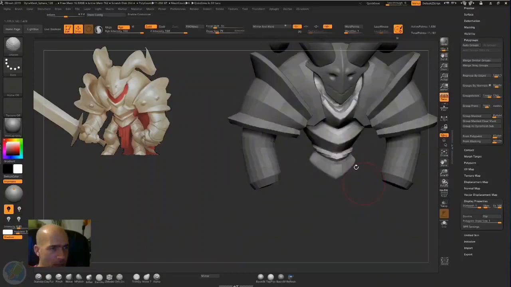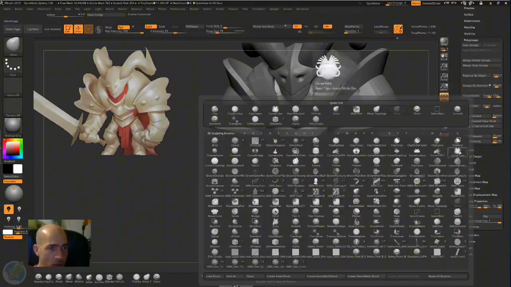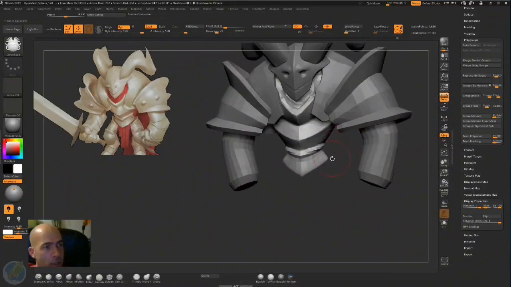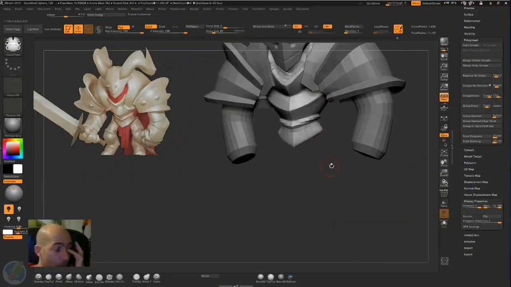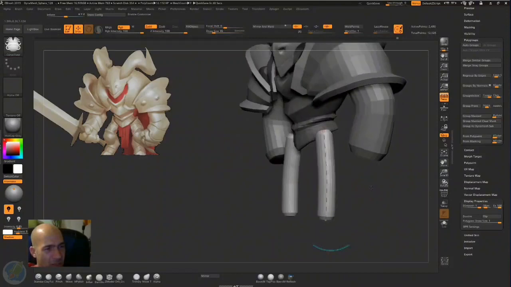So let's try to make the legs. I will show you again. So press B, go to curve tool brush, this brush with the big eyebrows like mine, yes, and the mustaches I don't have, and then we just make it. We can make it from the front, like this. But it will be a bit strange, but why not?